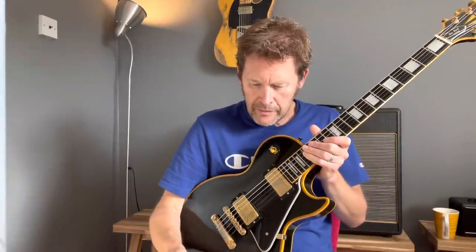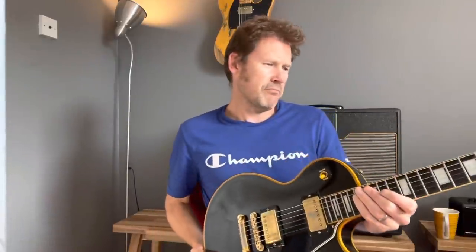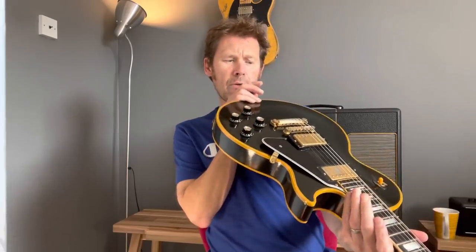Really good. The neck is beautifully playable. I wouldn't know what to look for, but no bent neck, no issues with fretting out anywhere. So it seems to be mathematically set up really well. I've not tampered with any truss rod and have no intention of tampering with the truss rod.